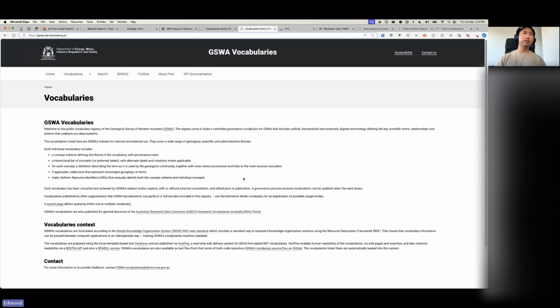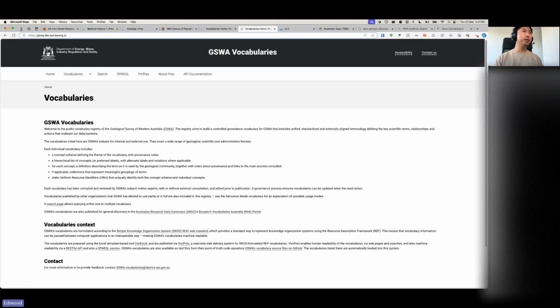The next Prez instance is used by GSWA, the Geological Survey of Western Australia. They had a different approach. They didn't care about the spatial catalog or the other data catalog side of Prez, so they got rid of all of that, and everything is focused on vocabs.